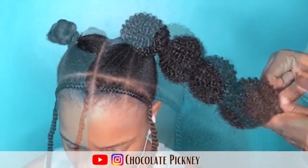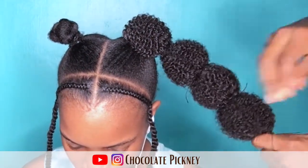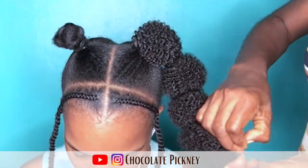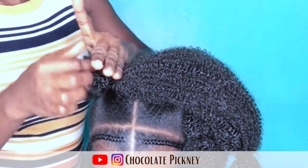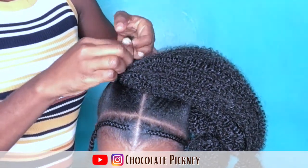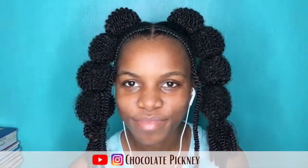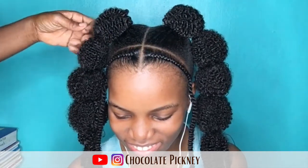Now I'll be repeating this step until I get to the end of the hair. I was all done tying the bubbles on this side, so I went on and repeated the step on the opposite side. Now this might have been one of the easiest, quickest hairstyles I've done and posted on this channel. The good thing about it is when I was done and she looked up, she was like, ooh, nice. So I was so happy that she liked it.